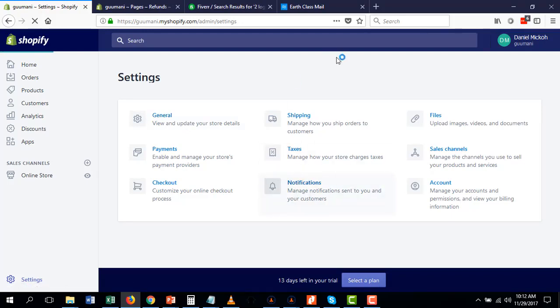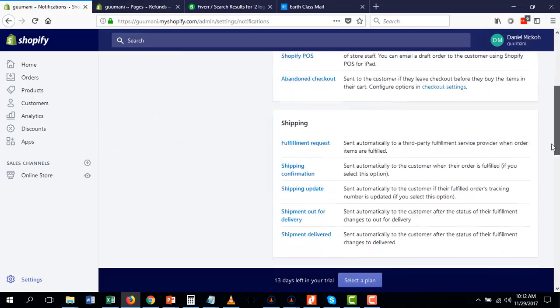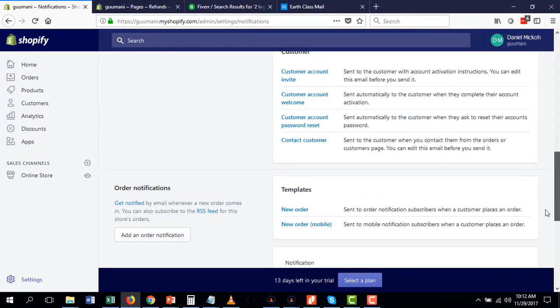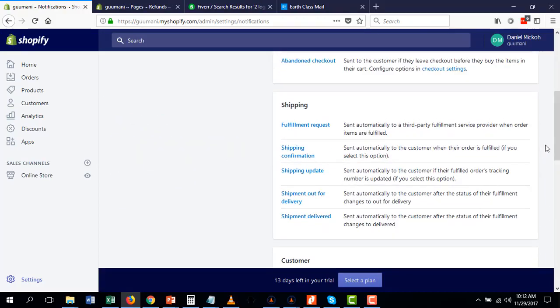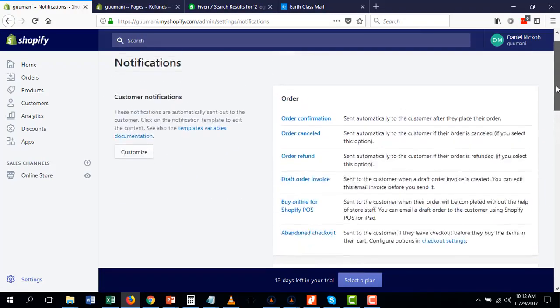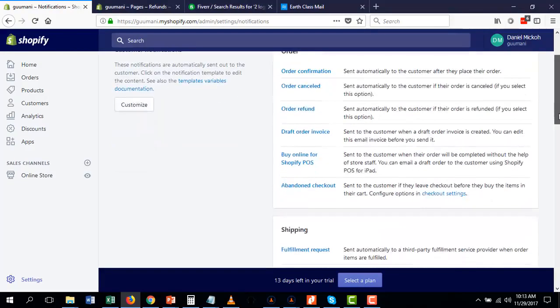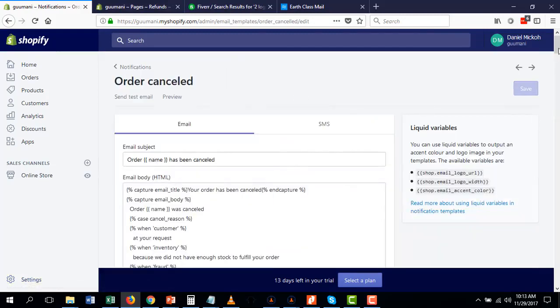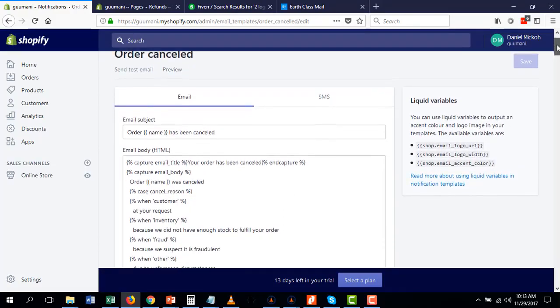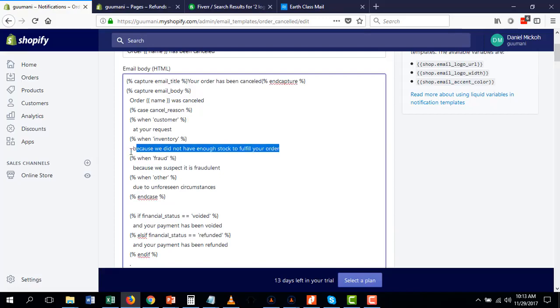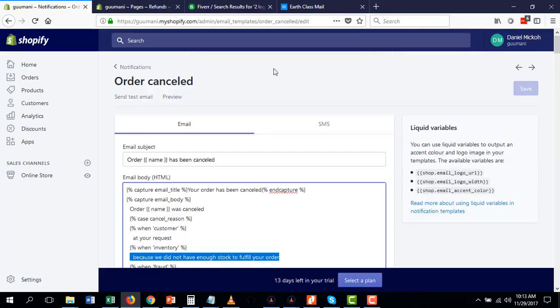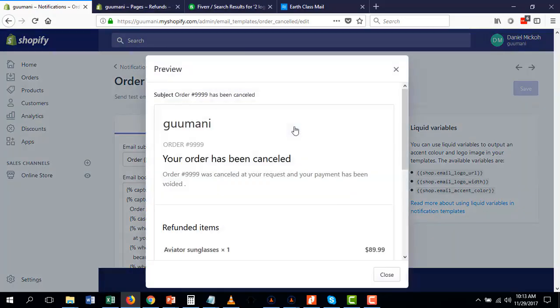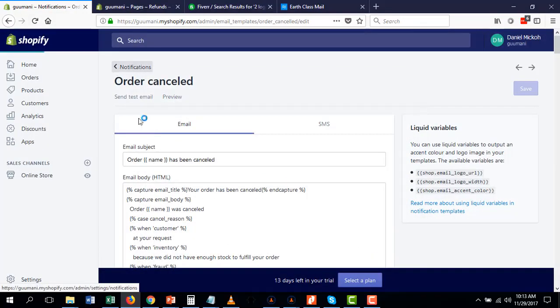So with notifications, you're basically just going to edit a few things here and there. The emails that your customer gets when they've made the order, fulfillment and things like that. Most of the time there's nothing much really changed from this. Just leave it as is. When it's order cancelled, you can see how the emails look. Unfortunately, these guys do a very bad job, they have just a bunch of code, but usually you can edit places that have writing in them. When you preview the email, this is how it's going to look. All right, so that is done.